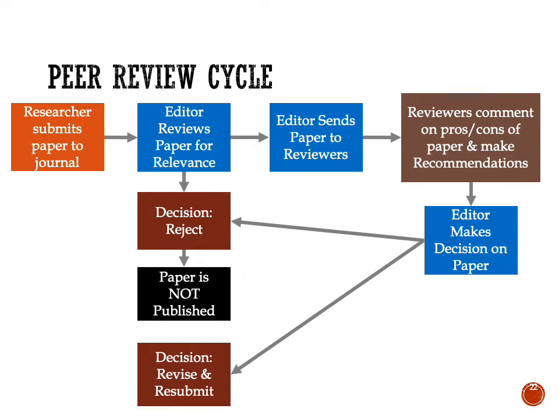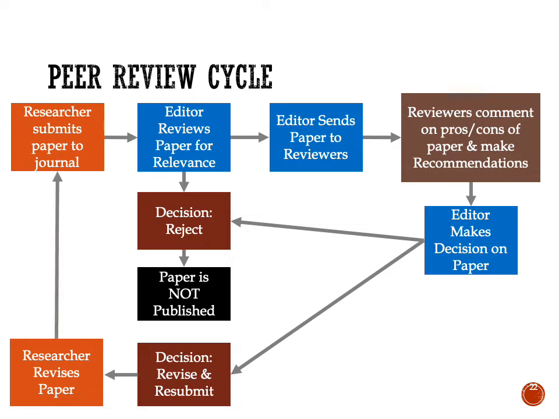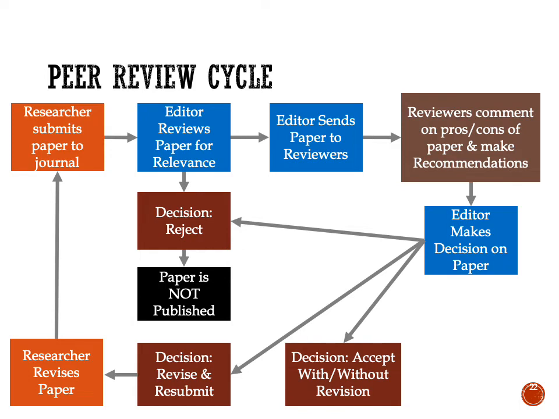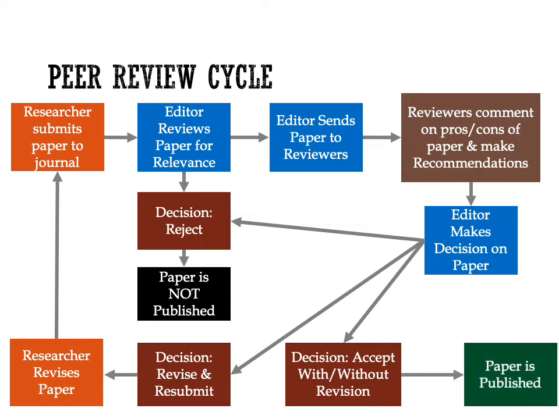This just means that the reviewers believe that there's a lot of merit in the paper, but they want the researcher to reconsider some things or change some things around. In that case, the researcher will revise the paper according to the recommendations and then send it back to the editor. Another decision that could be made is that they can accept with or without revision. If they accept with revision, that just means that the paper is mostly there, but there's just a couple of things that need to be changed. If it's accepted without revision, that's probably rare, at least in my experience, but that means that the paper is good to go and ready to be published.